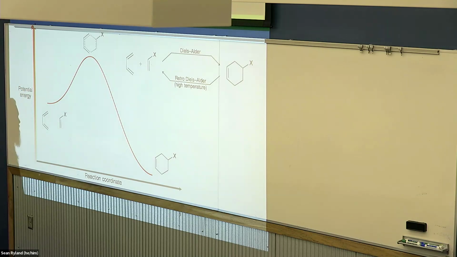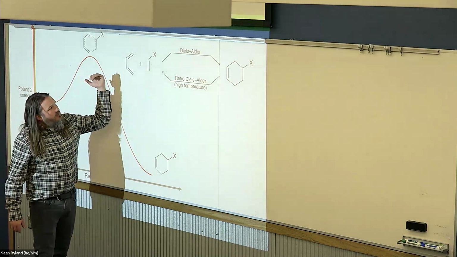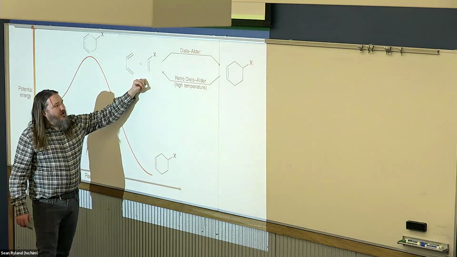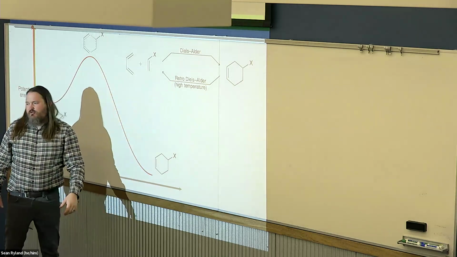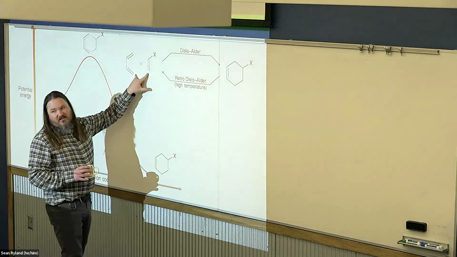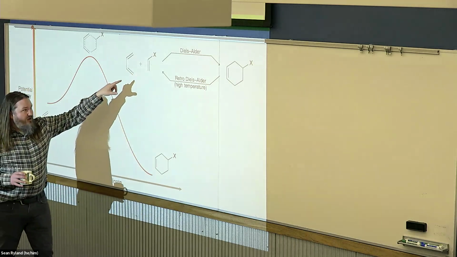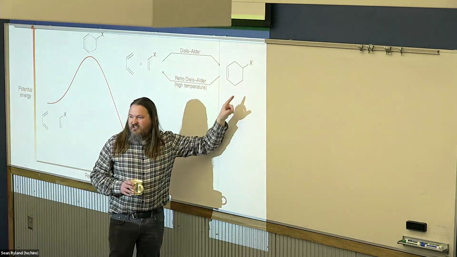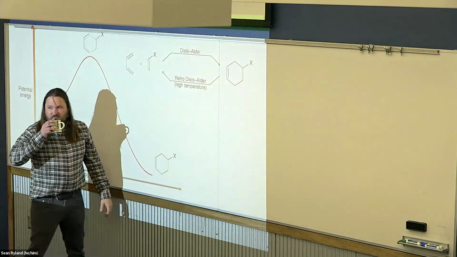And basically the Diels-Alder reaction, the forward reaction, is favored at low temperatures. And the reverse reaction is favored at high temperatures. Why would that be the case? Entropy. Anytime temperature is going to play a big role in favoring one side versus the other, we can almost always tie it back to entropy, right? So at high temperatures, we favor the side that has two distinct molecules. At low temperatures, we favor the side that only has one molecule but more sigma bonds, because sigma bonds are more stable than pi bonds, even conjugated pi bonds.